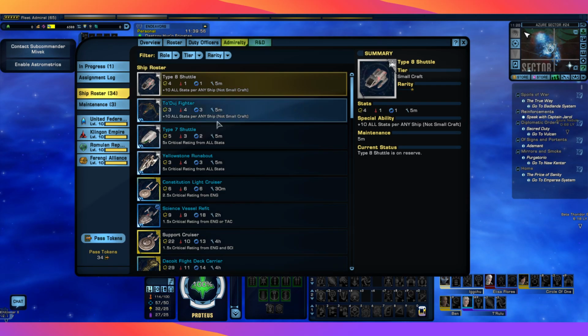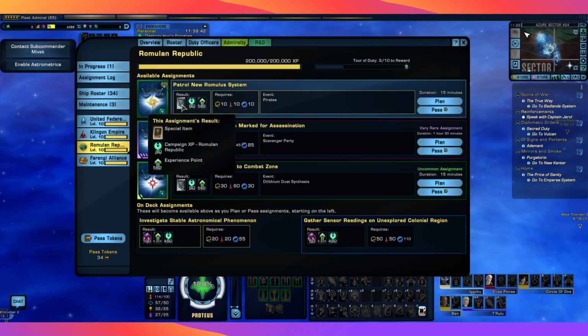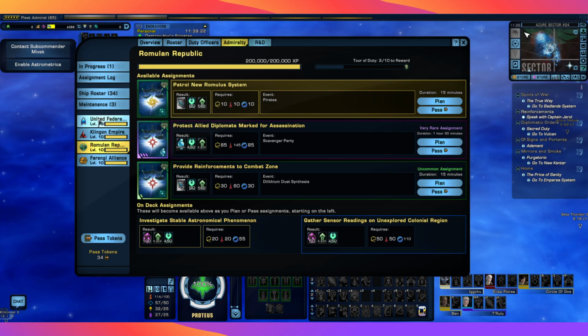In order to do a mission, you click on the type of mission you want, depending on your rewards. And this is where you plan your mission. Now, we'll take the top one, which is Patrol New Romulus. The rewards here, as you see, if we put our cursor over it, says it's a special item. It could be anything. It's normally to do with your ship, because it's shipborne missions. You get some campaign points and expertise points. Your campaign points are what are important over here, because I'm on level 10, which is as high as you can go, but you'll start off on level 1.